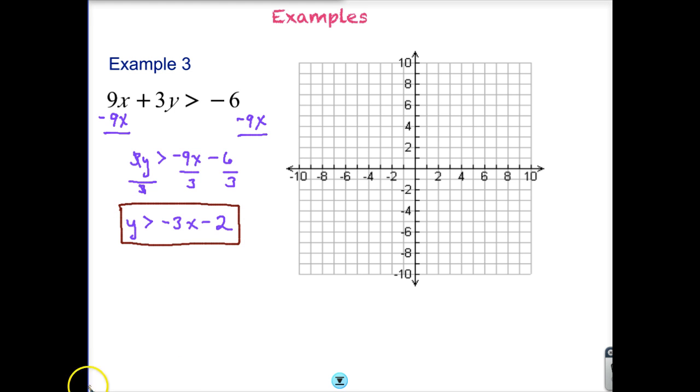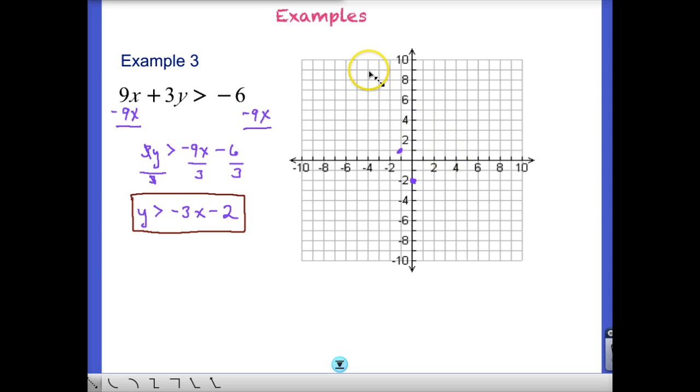So, first things first, let's go ahead and plot our point. So our point is going to be at negative 2, our y-intercept, I should say. And our slope is negative 3 over 1, right? If it's not over anything, it's over 1. So I'm going to go up 1, 2, 3, but then I need to go to the left 1 in order to ensure that my line is sloping in the negative direction from left to right.